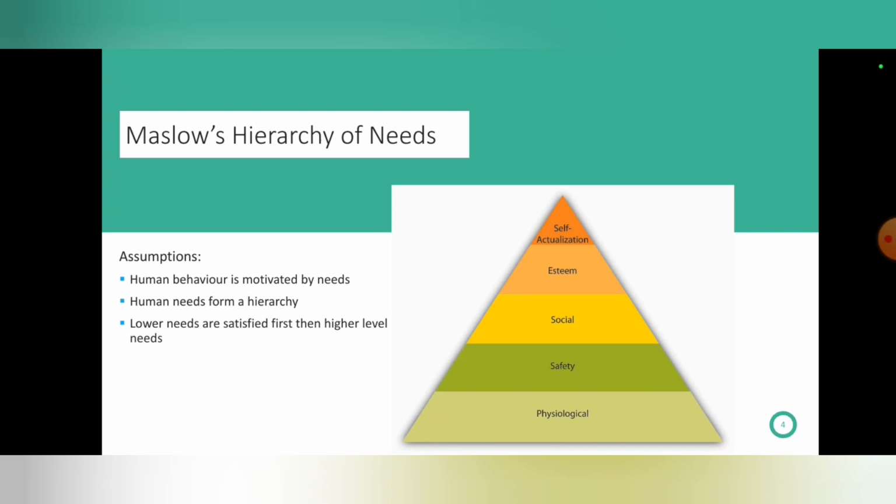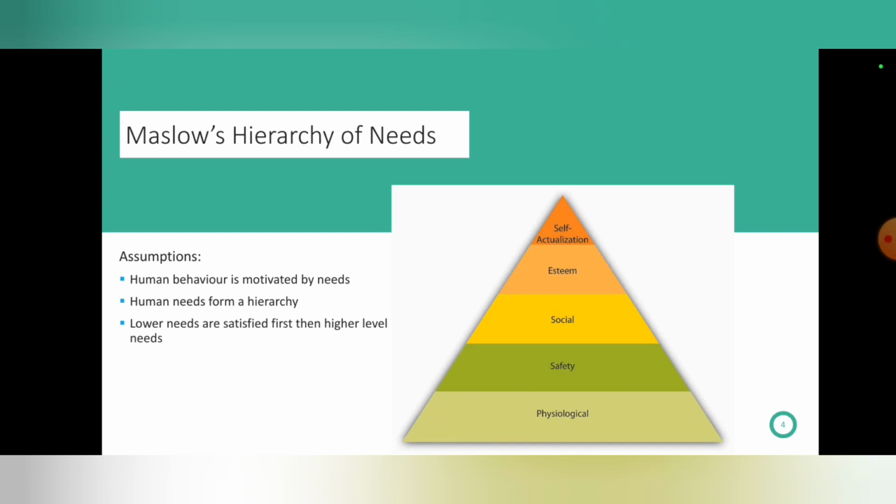Now we want to know how Abraham Maslow's theory can be utilized in an organizational context. So managers can or should first satisfy the physical needs of employees by giving them salaries. Then they can move on to satisfying their safety needs by providing a safe and conducive environment for their employees. Then social needs can be satisfied in an organization by putting employees in groups, having them feel or have a good or cordial relationship with other employees.